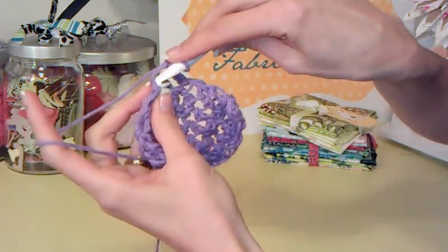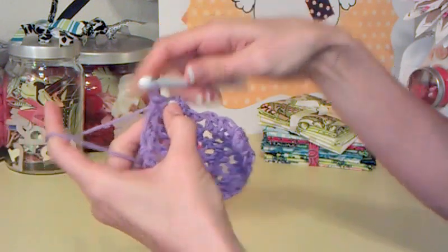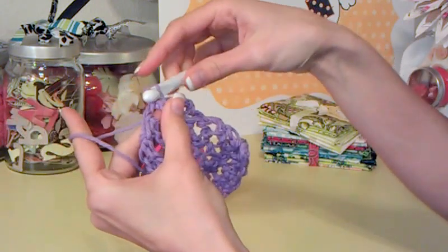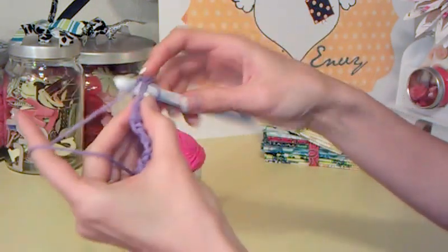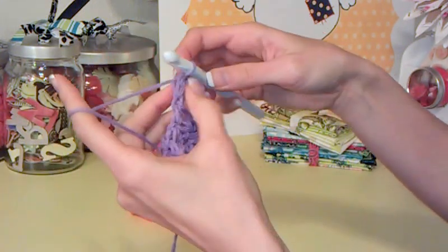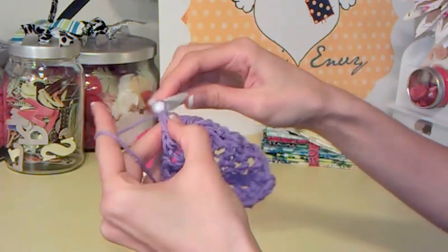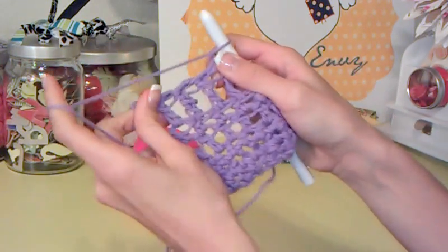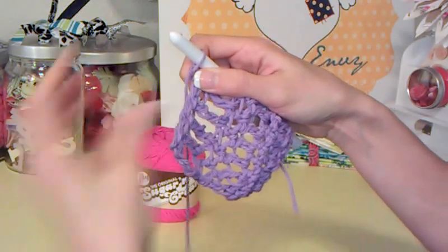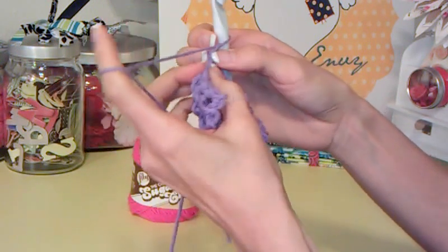Let's try that one more time. Hook inside the hole, grab that yarn, pull it through, and pull it through again. Hook in, grab that yarn, pull it through, and pull it through again. All right, great. I'll chain one more time and rotate that work. So to sum things up, I will do one of each stitch here on the end. Let's redo my tension, and we'll begin by doing a single crochet first.